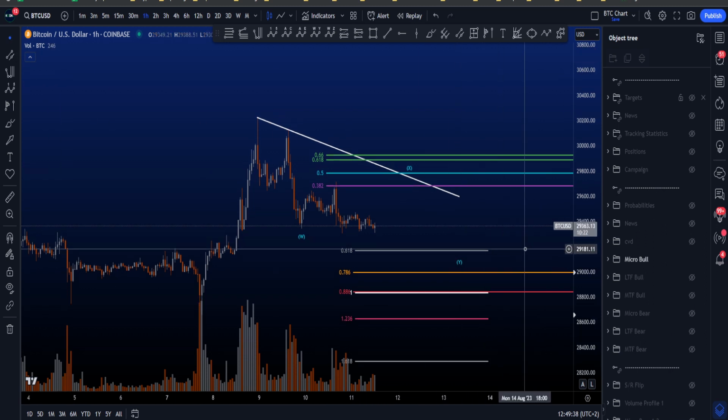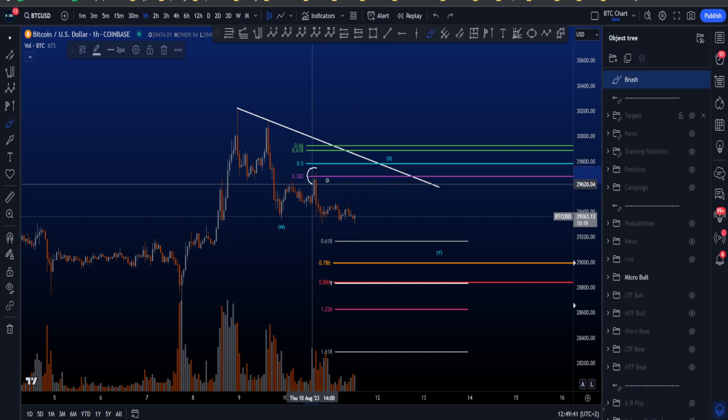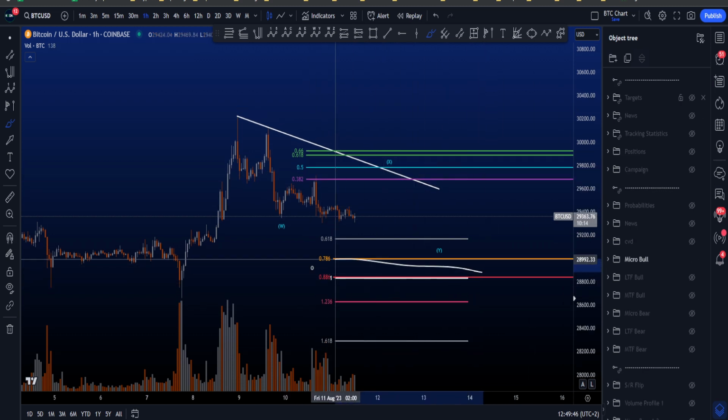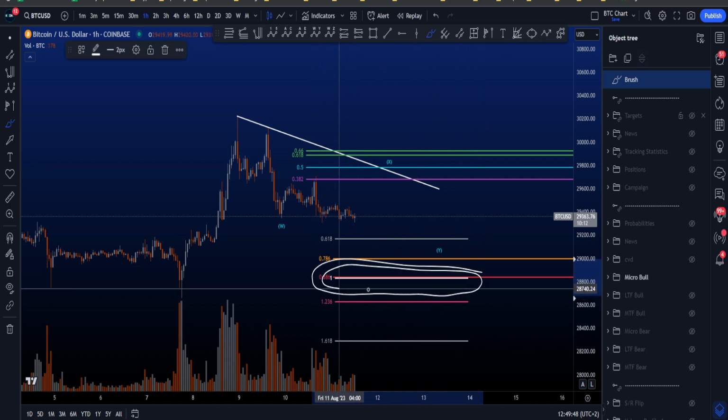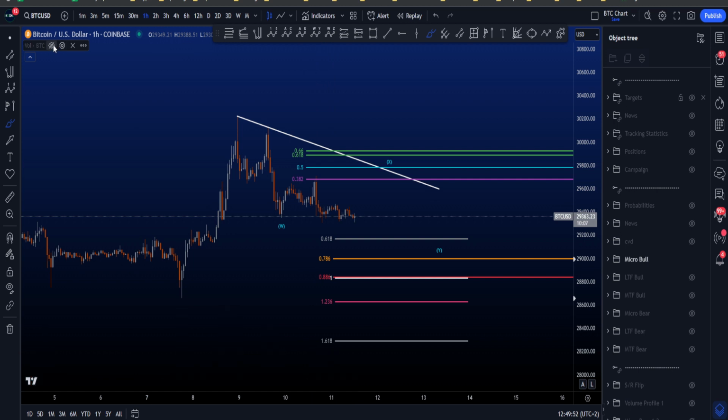And also for the targets for wave Y, it would be good if price manages to make a higher high than the one we have over here, because for wave Y in a double zigzag, the most common target really is the 1-to-1 level, which is now right on top of the 886, as you can see.